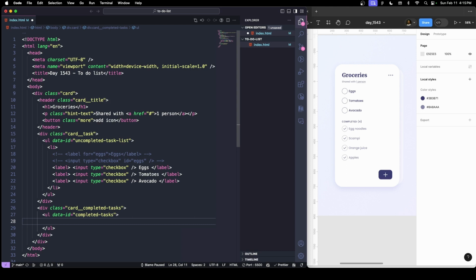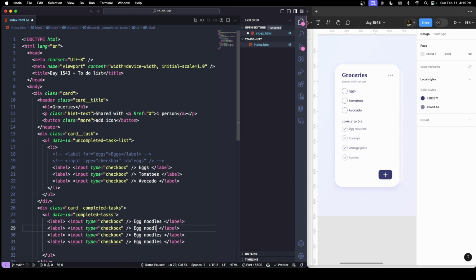And here I'm going to do something very similar, actually. In fact, I'm just going to copy one of these. Now to move stuff, you can hold command and do up and down and kind of move the whole thing to a new line. So again, another super cool shortcut that I like. Egg noodles. I'm going to do the same shortcut as before. Let me see, scampi. Yeah, I love shrimp scampi. What else I got here? Orange juice.